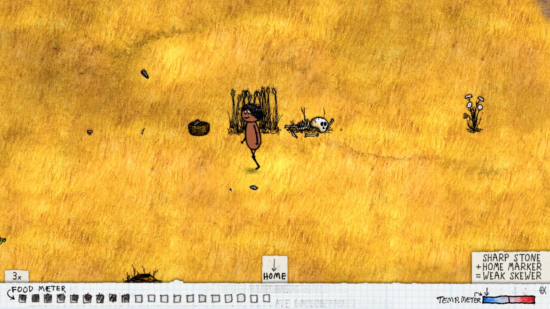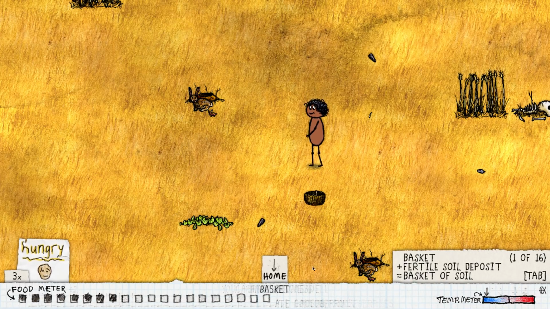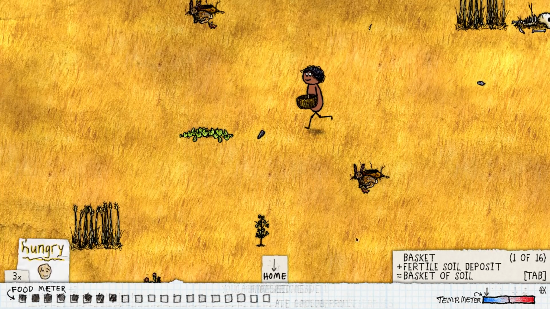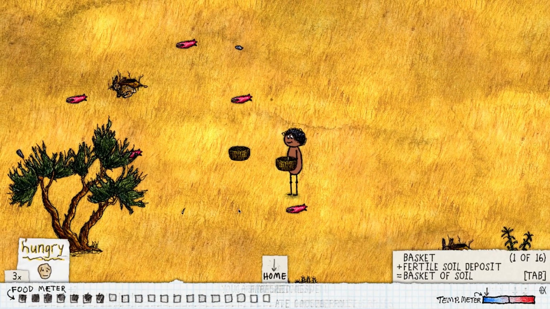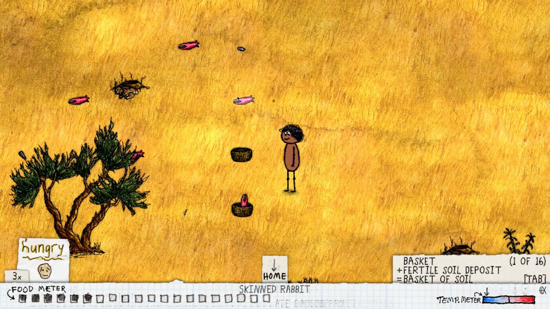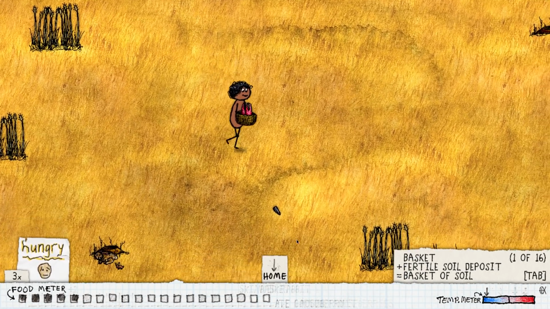There is a grave here. Honestly, there's sharp stones everywhere. I'd rather just take seeds back home. I think that's much better. Anything else we can find over here nearby? There is another basket with more rabbit meat. I'll just take the rabbits back. We have needles. Let's just run back with this.